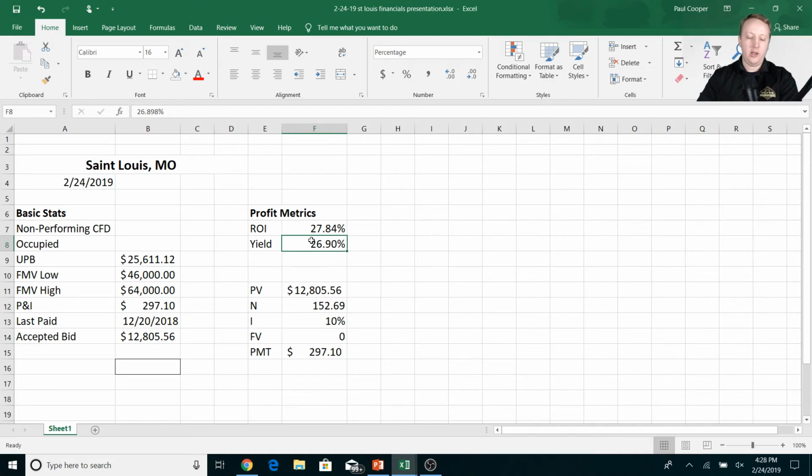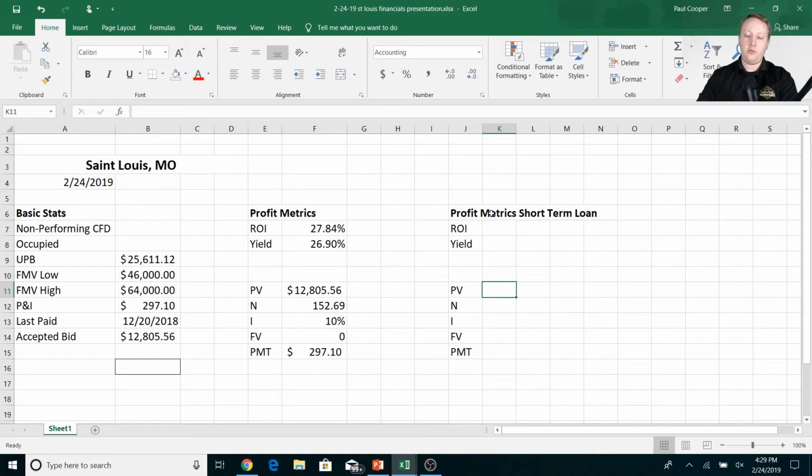Now we can compare. Since this is a longer term note, these are actually pretty close, which is good. Again, you may not necessarily need to calculate yield if they're longer term, but if they're shorter term notes, you definitely want to. And in fact, let's go ahead and demonstrate that right now.